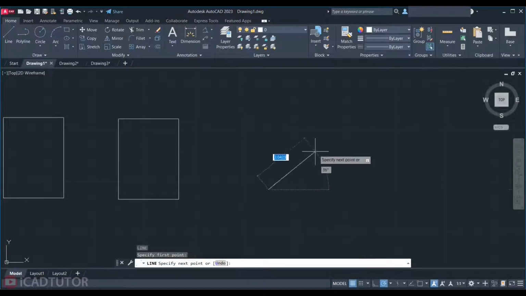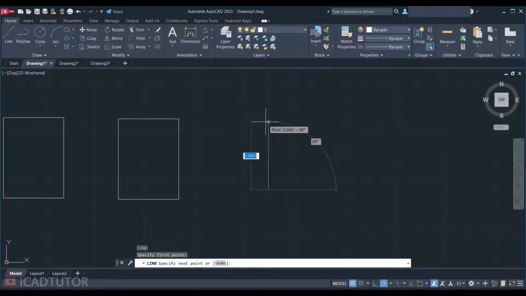Pay attention to the green dotted guideline. Guys, by activating polar tracking, the green dotted guideline appears. That helps you to draw a line without setting the angles. This is what the ortho mode does as well.